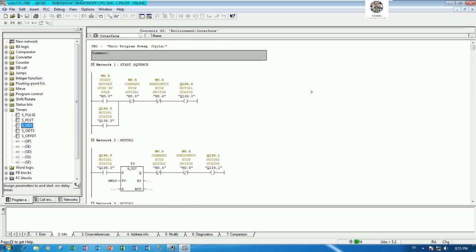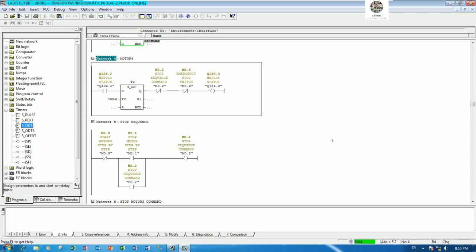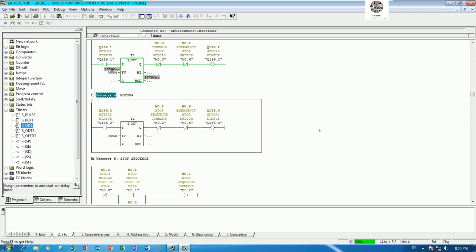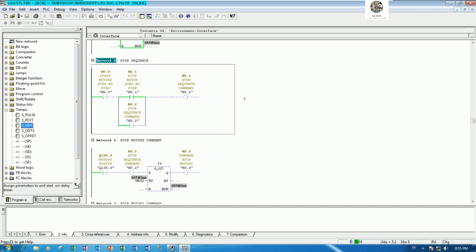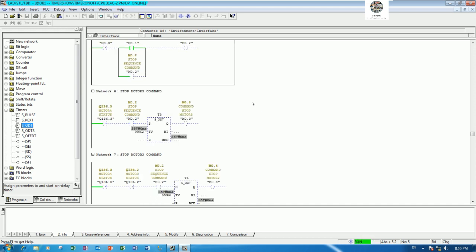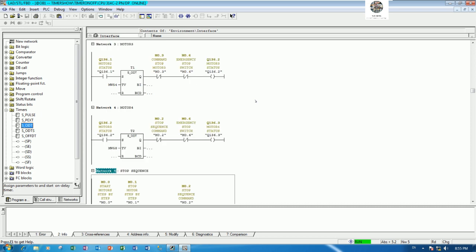Okay. Motor 4 running, right? Okay, so we can push stop, right?